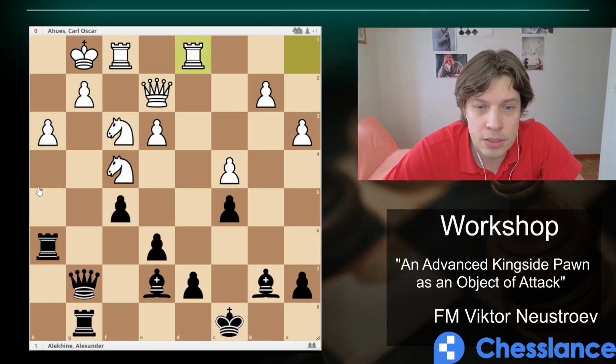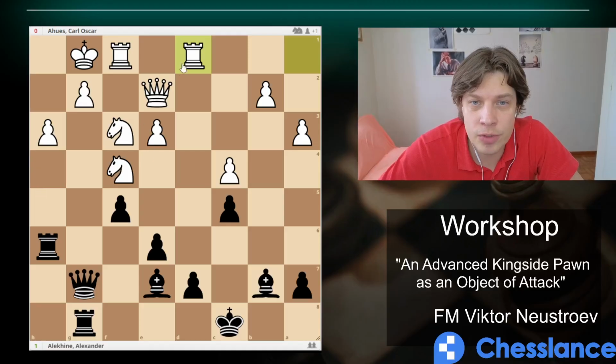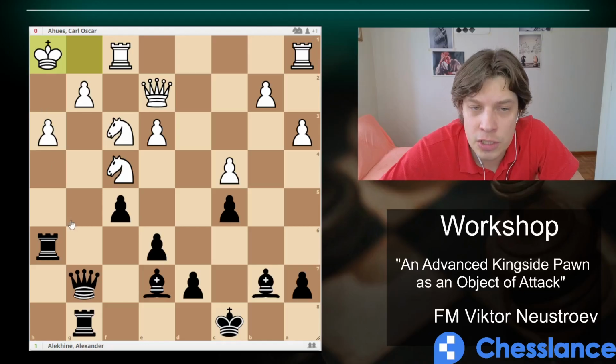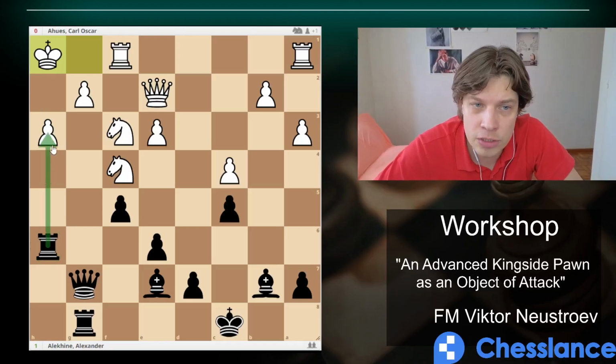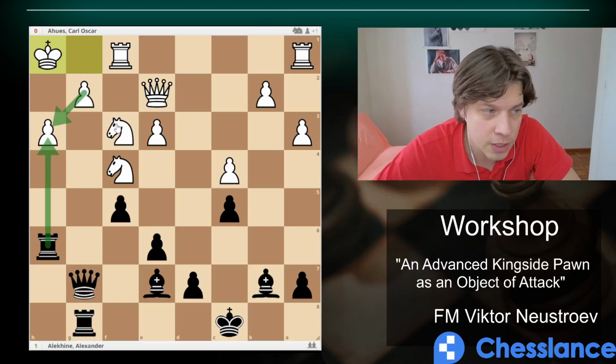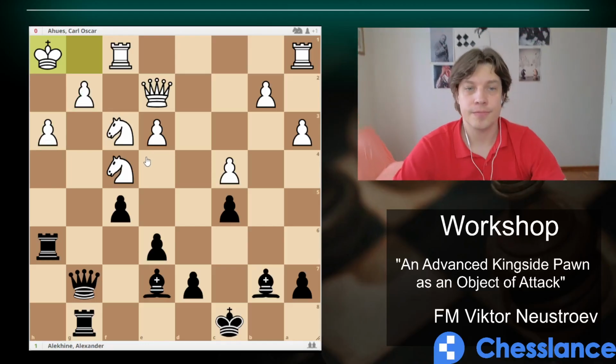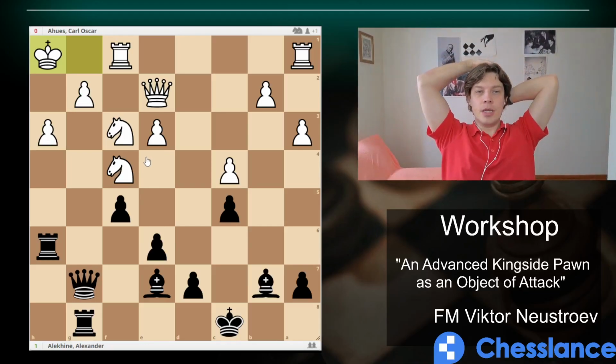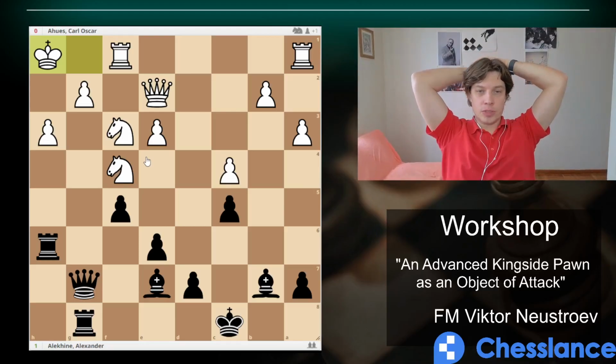But let's decide. So they played rook a d1. So maybe it was already a mistake. What about king h1? Because king h1 is a typical solution. Now the pawn is not pinned, and after rook h3, g takes h3 is played, in case e5 is still continued. So what do you think? If king h1 was played, how would black continue then?